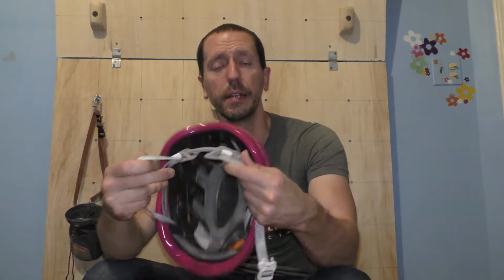So another thing that you're going to want to look at, so we've mentioned breathability and weight. Those are really important characteristics. The third one that I think you want to look at is the suspension system. This is important. All three of these characteristics determine how the helmet is going to fit and feel. Okay, so this helmet has a webbing suspension system that also has some plastic pieces here. Pretty easy to adjust. You just grab these knobs, slide it open, and it'll slide around and adjust. And you can adjust the webbing to bring the suspension down towards the back.